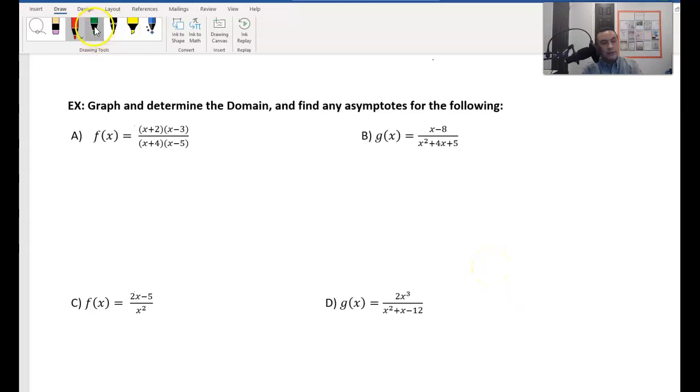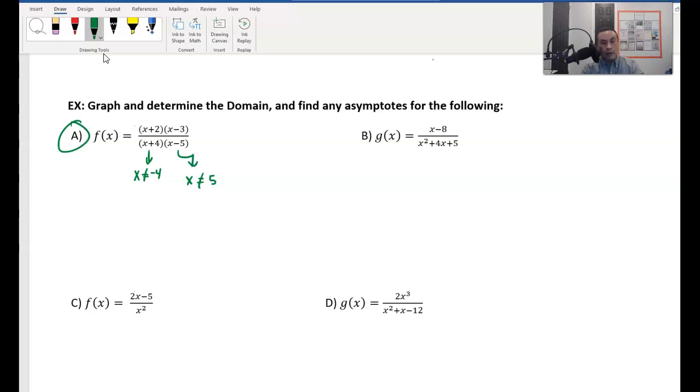Here it says graph and determine the domain and the asymptote. So once again, if you look at this function, notice that nothing cancels out. You know how the other one, the x plus 8, canceled out? That actually became a hole in the graph, and that would be point discontinuity. That's from chapter 1. Well, this one, nothing cancels out. So that means that x cannot be negative 4, and x cannot be 5. That could be your domain, by the way.